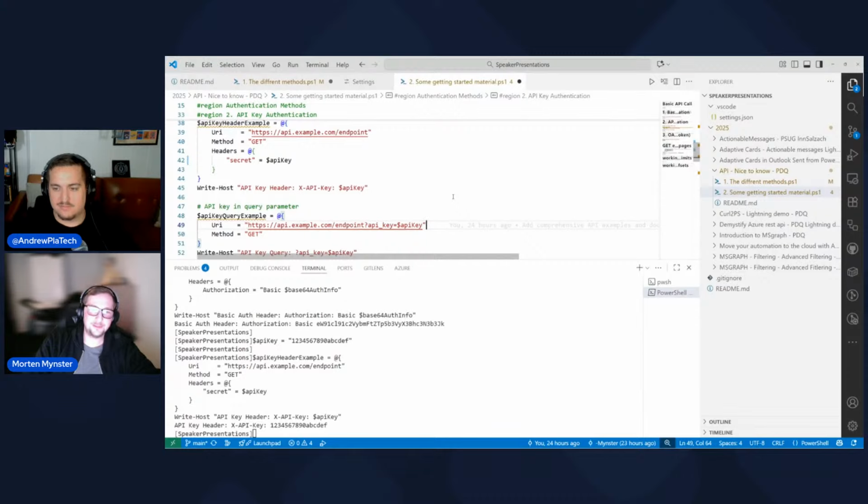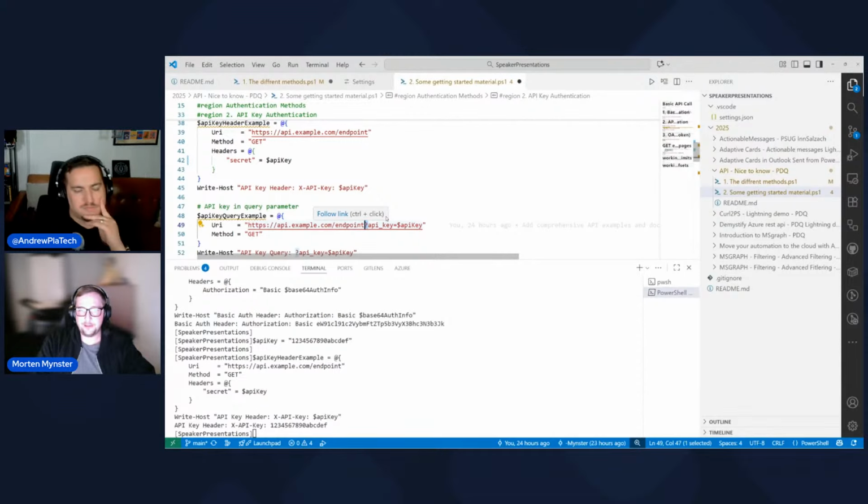There's also another example in the same exact way. This time we are passing the API key again, but this time we're doing it directly in the URL using a query parameter. The way a query parameter works is at the end of the given endpoint you want to hit, you put in a question mark. A question mark lets the backend API know that, hey, I have a filter, or I have some extra data that I want to pass along to this endpoint. In this case, we're saying that, hey, this is a query parameter.